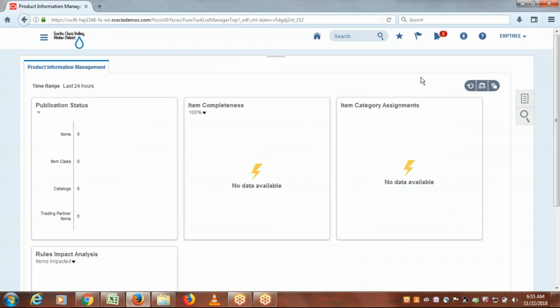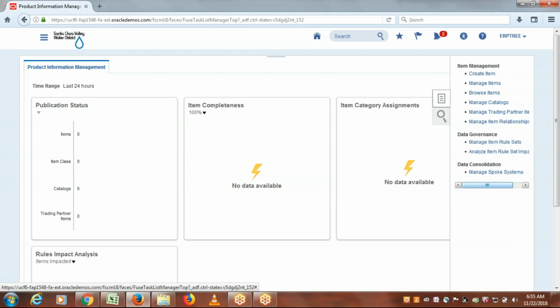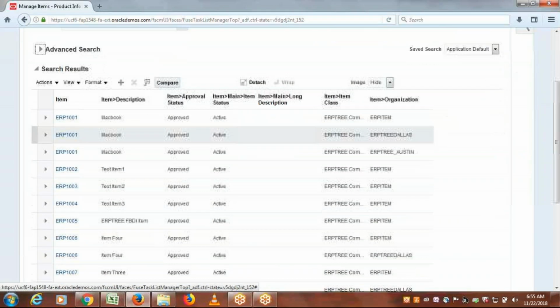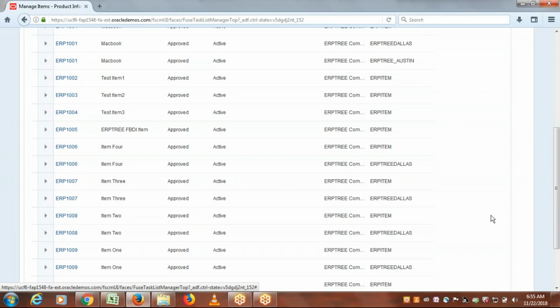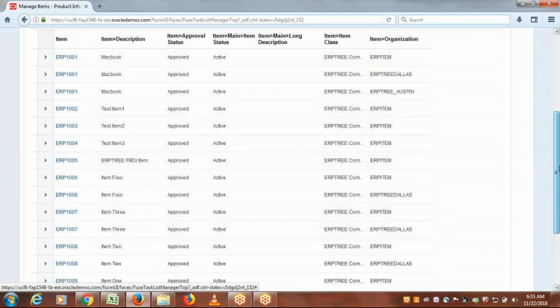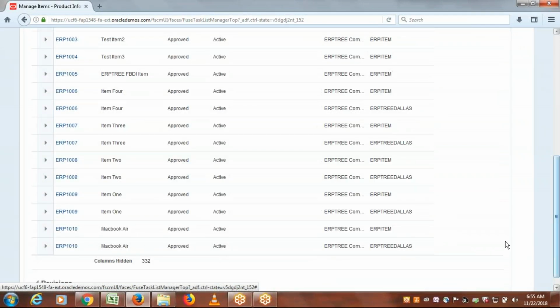Go to task list. Manage items. Search for item. So we'll use this item.